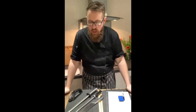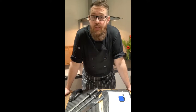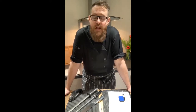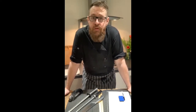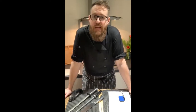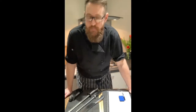I know that when we go to the shop and buy a new knife, it's amazing, it's really sharp, right? You get it out of the package, you come home and you use it for the first time, really great. But about a month after that, you start struggling getting through things and you're really starting to push, and then you have those knives you got three years ago that won't cut through anything.